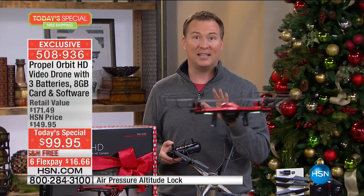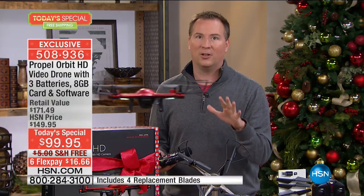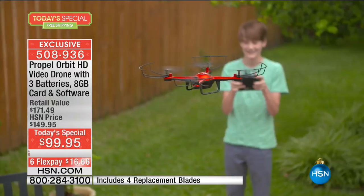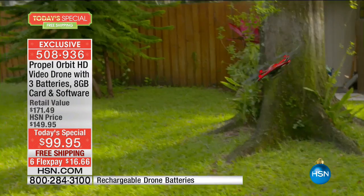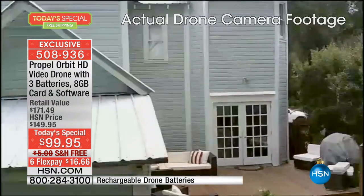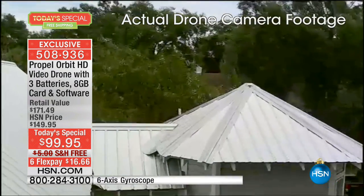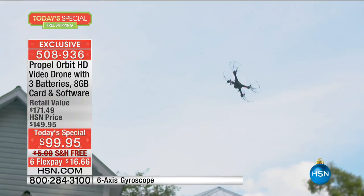This is by far the easiest and most advanced we've had. There are three settings: basic, advanced, and you can fly it inside or outside with up to 500 feet of range. Anybody who has a drone wants a camera. Most drones don't even have cameras, and we're not giving you VCR quality — this is high definition. You can fly up to 500 feet away, and it even does stunts.